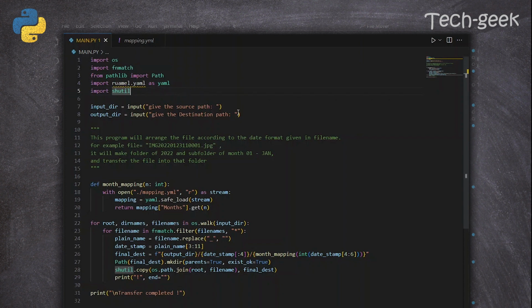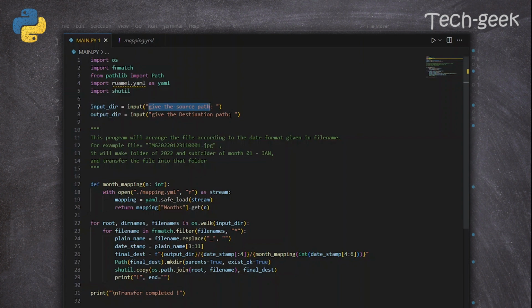The next part is getting the input from the user who is running the code. The first input is the source path. Give me the folder path of where all the images are, so that will be our input directory.